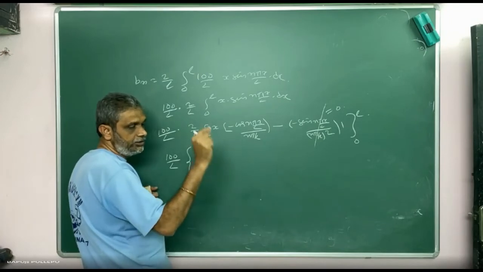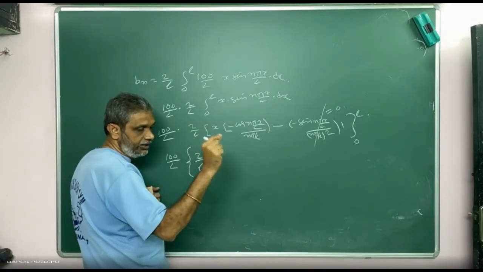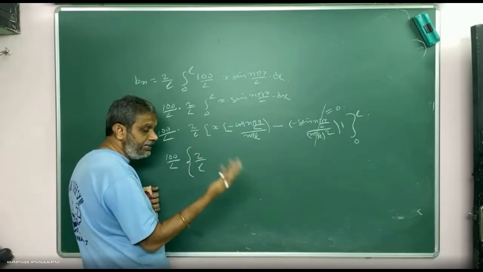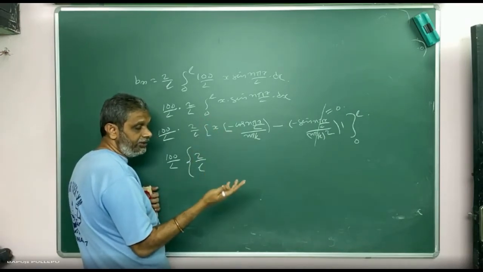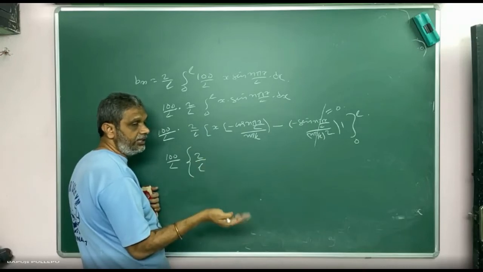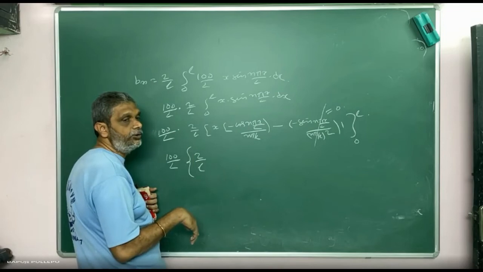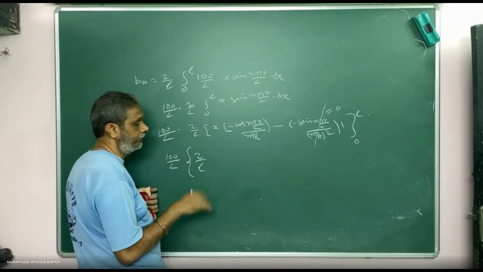U of x comma 0 is equal to x. Sometimes you will get 100 by L, sometimes 30 by L. Sometimes L they will go 0 to 10. After that you can take 10 is equal to L. Do the problem next, you can let L is equal to 10 like this. Don't do with 10, you will get confused. Correct?